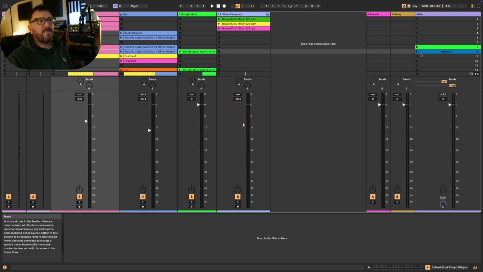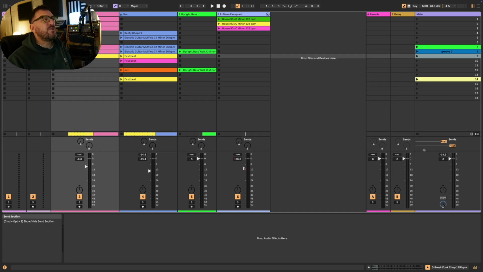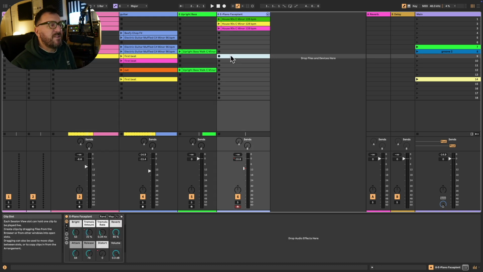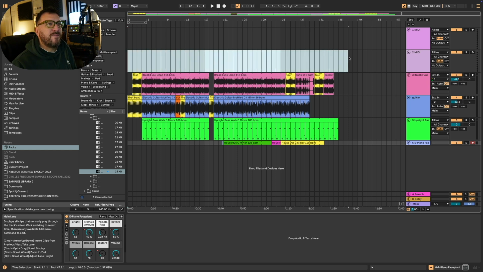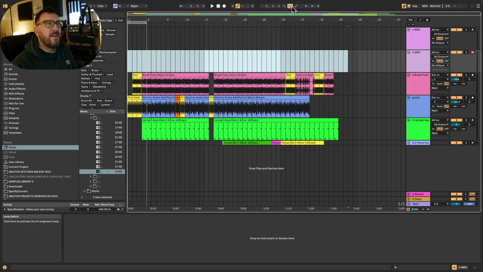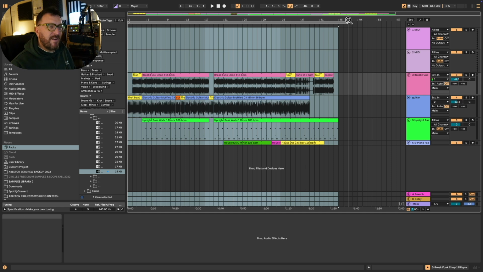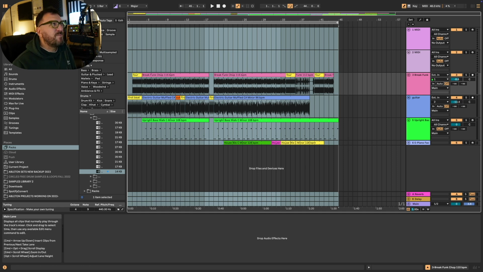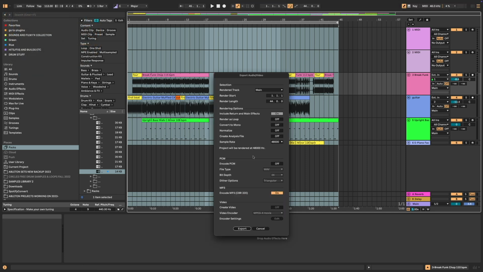You can label them, you can do all kinds of things. There's still lots I could show you, but if you want to get a piece of music finished, then you've got to get it over here, and then highlight it like this, and press Command L or go up to your loop up there, and then you can export it. If I press Command A, it selects everything, then Command L, it'll jump to there. And then at this point, you would export it. So File, Export, and that's how you get it out.